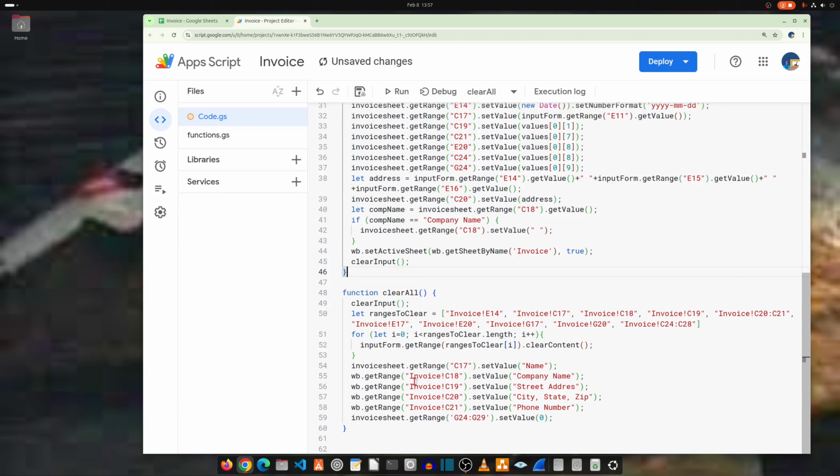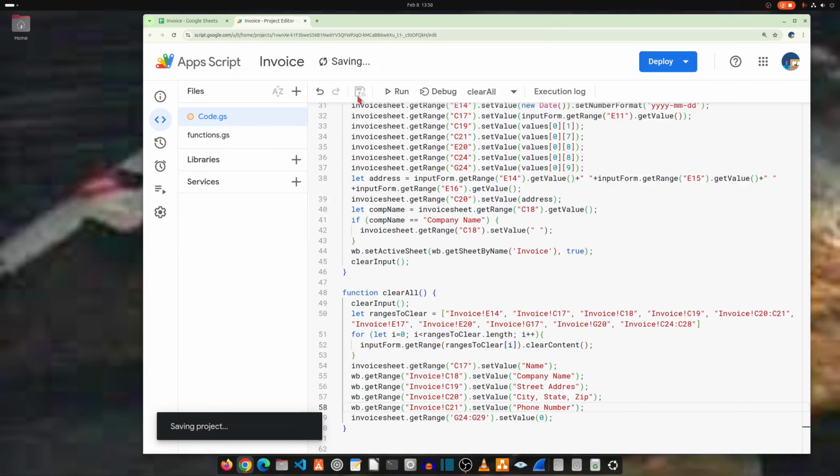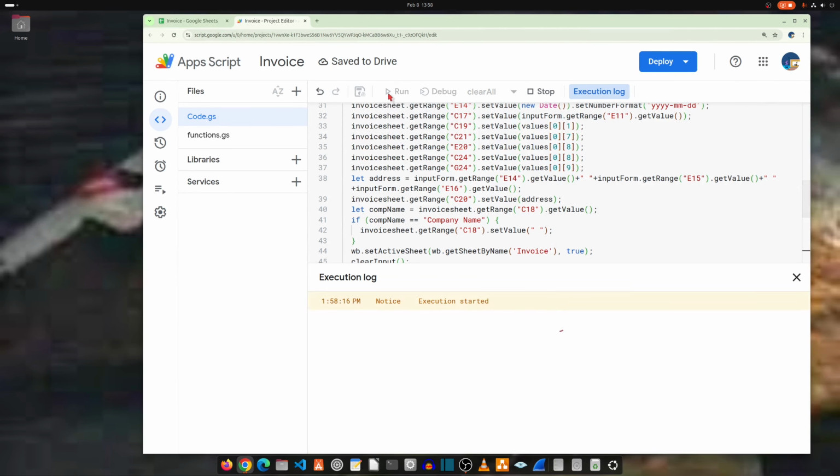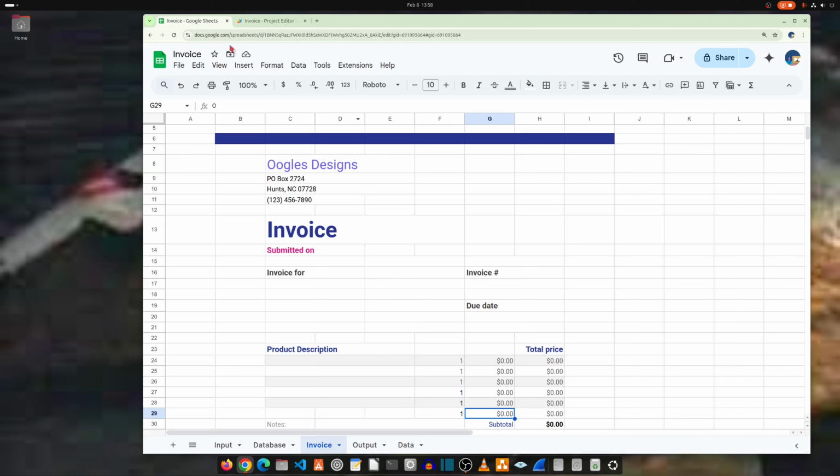And here we're going to put our name into C17. We're going to clear it out. Right here's all the clear. Then we're going to repopulate with name. We're going to repopulate the cell below it, the cell below it, the cell below it, and then the cell below it. And then, of course, we already saw this work. So now let's hit the save button, and let's hit run, and let's see if it puts it all in there. What's the worst that's going to happen? Puts it all in there, right?